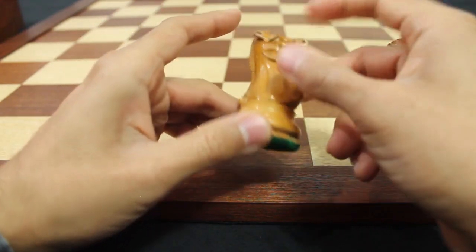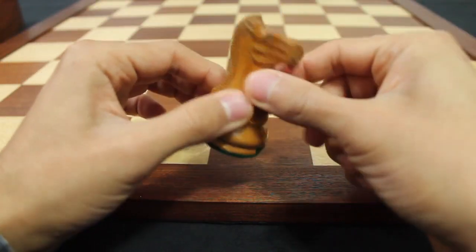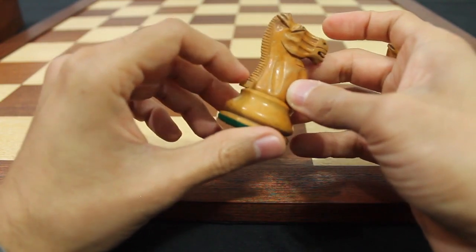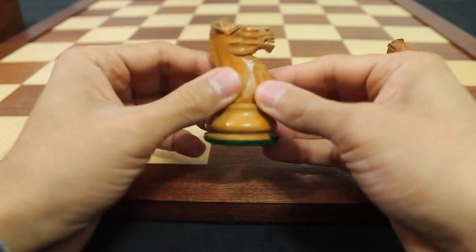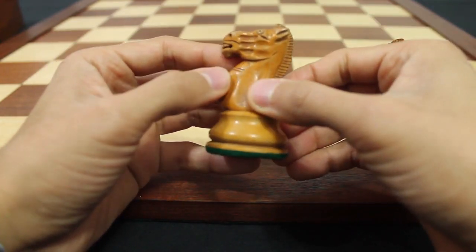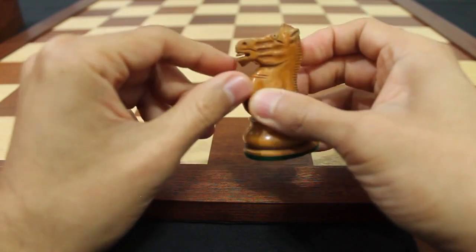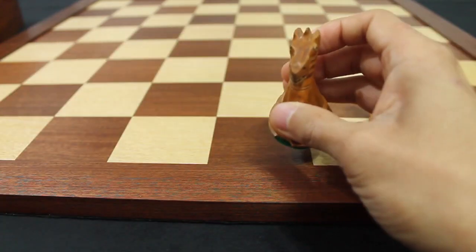So, about the knight's design, we see a similar base to the rest. The horse body is screwed into it, as there are two different pieces, base and body. We have a detailed mane with all its hair, the horse body, very detailed according to Staunton models, and many carvings in the face that give the knight an aggressive look. We also have the nostrils, eyes, ears, and of course the king's side stamping.